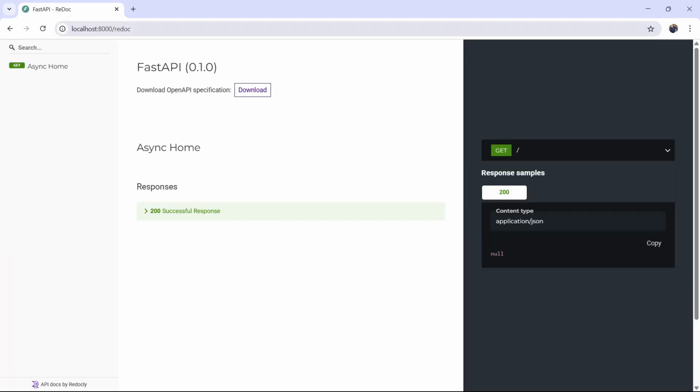And ReDoc is clean, shareable API documentation. You'll see endpoints, request bodies, and response types all documented here. So this sheet matters because without this, our API won't be tested, it won't be asynchronous, and it won't be documented.